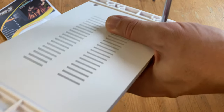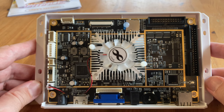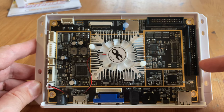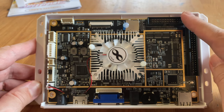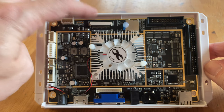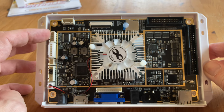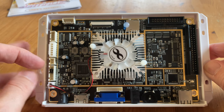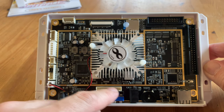To open up, there's four screws on the bottom and the top comes right off. Here's the board. On the right we have the usual Pandora Box harness — this will be for Player 1 and Player 2 controls. The connector up here is for Player 3 and 4. Very cool to have this on the board ready to go. Other than that, we have a few more connectors — probably video, mono speaker, and a power switch connector. If you have a power switch, take out the jumper and pop it in here.